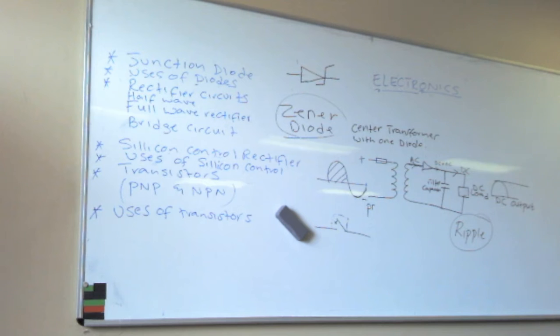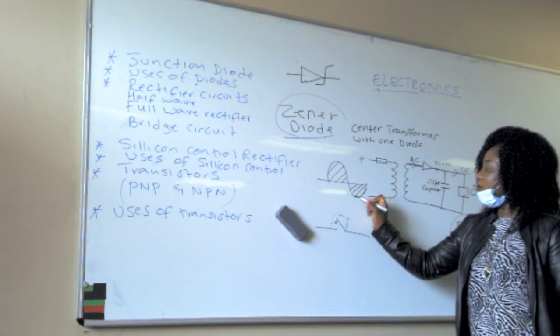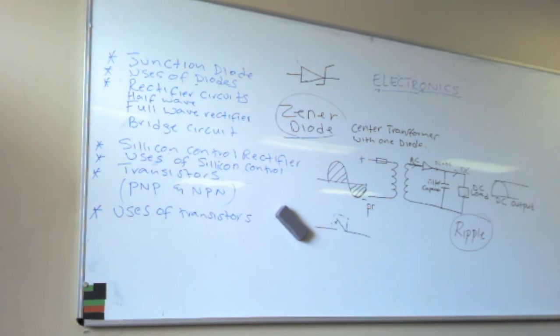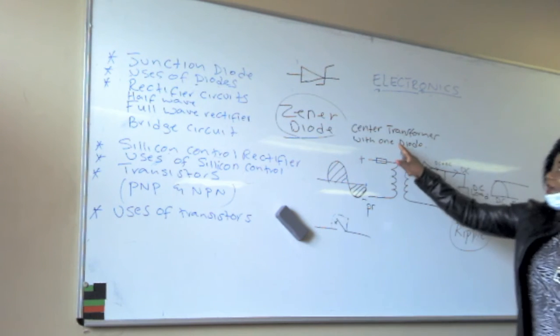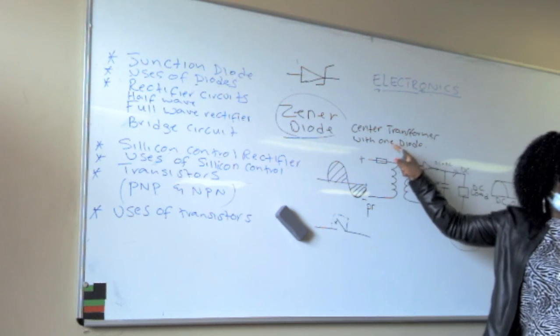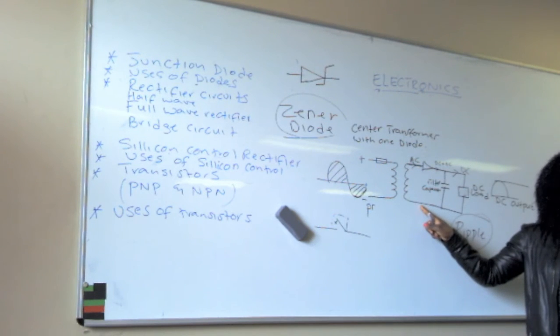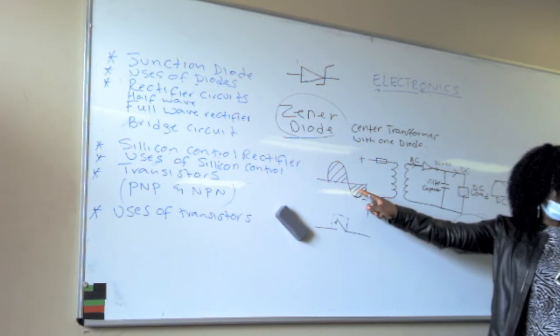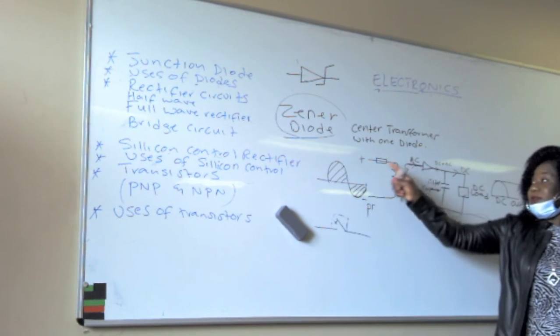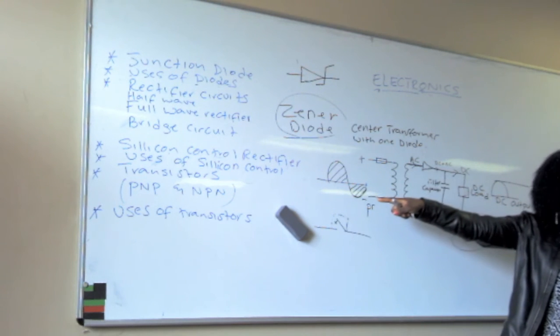When I come to a full wave rectifier, I'm going to say both waves will be conducted. So in that rectification process, we are conducting both the positive and the negative half of a sine wave into the system to change to direct current. And then it uses what? Two diodes. Here it will be a center tap transformer with two diodes. One diode on top, the other diode here at the bottom. The one at the bottom is in charge of the negative half wave. The one on top is conducting the positive half.